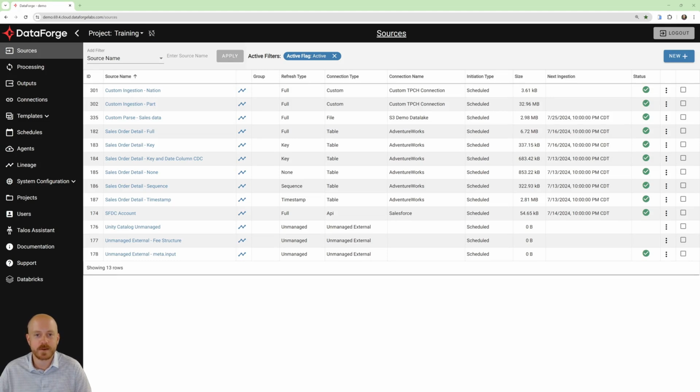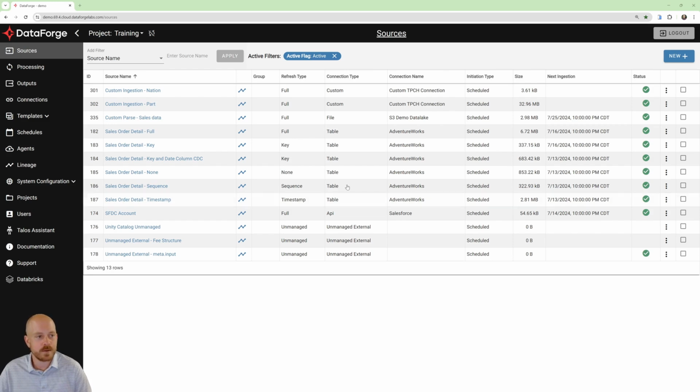In this video, we're going to talk about custom loopbacks, which are an advanced pattern that you can build into your DataForge workspace. The benefit of a custom loopback is that it allows you to automatically trigger a custom ingestion after your virtual output completes, as opposed to a typical loopback, which will wait for the virtual output to complete and then ingest that exact output SQL view that's created.